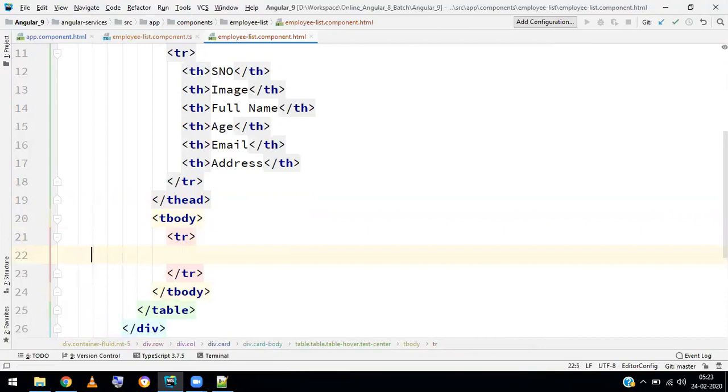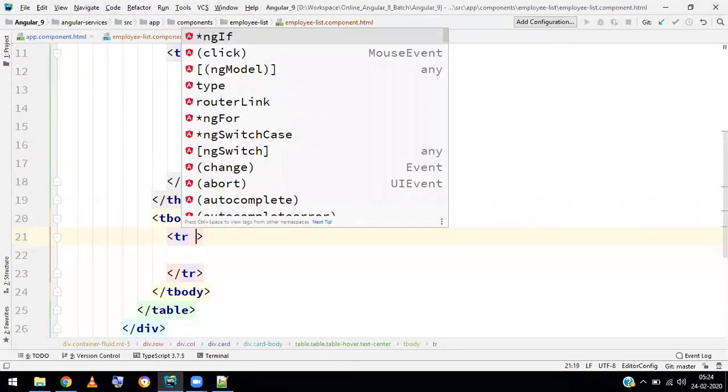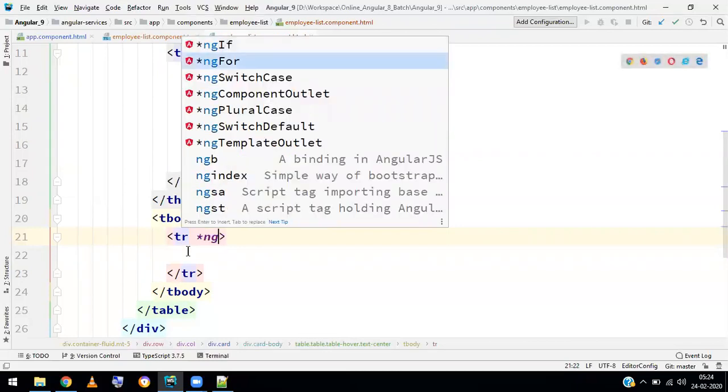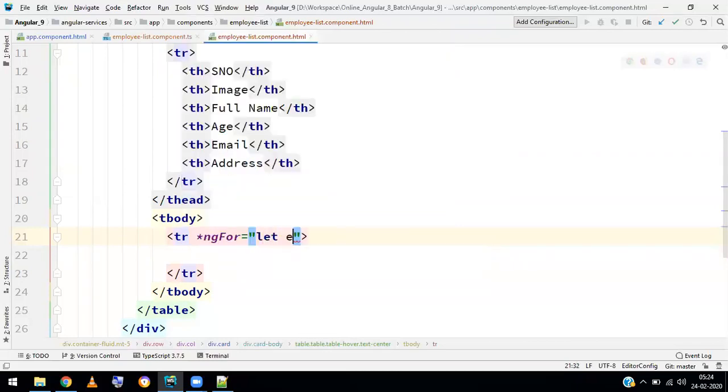To display the list of employees over here, we have discussed already in the last class one directive called ngFor. So I'm going to use the ngFor directive to loop through the whole employees array and display the data over here. So I write ngFor let employee of employees.